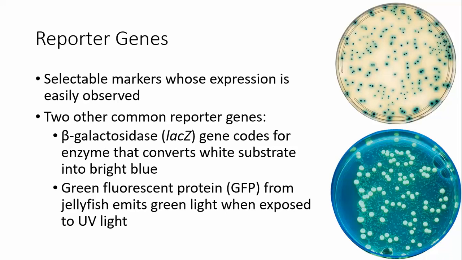Somewhere around the time when I graduated from college, scientists discovered green fluorescent protein from jellyfish, and they were able to sequence the gene, and now they use it all over to make glowing things. So what we would have done if we'd been able to do the experiment is transform some bacteria with a GFP reporter gene, and then we would have seen glowing colonies. They glow when they are exposed to UV light, so then we would have known we had successful transformation. Don't feel too bad. We actually haven't had much luck with this.